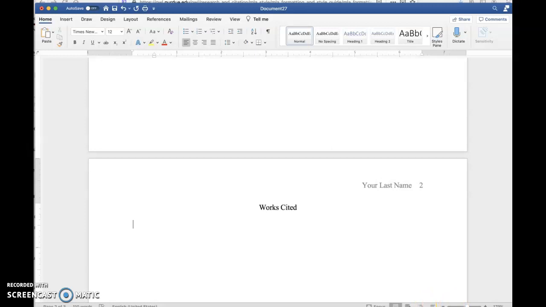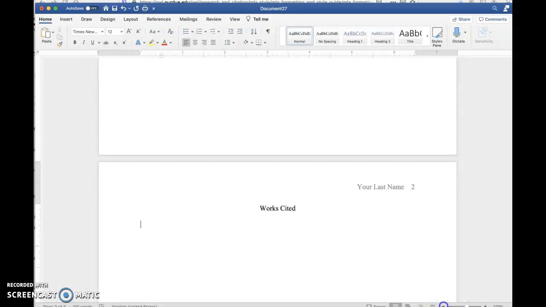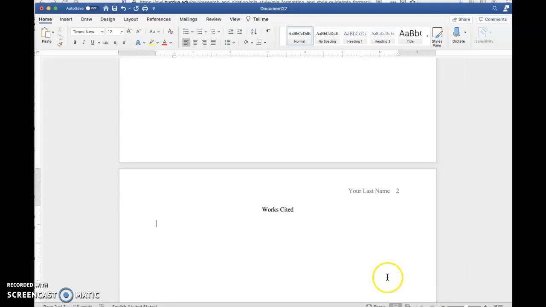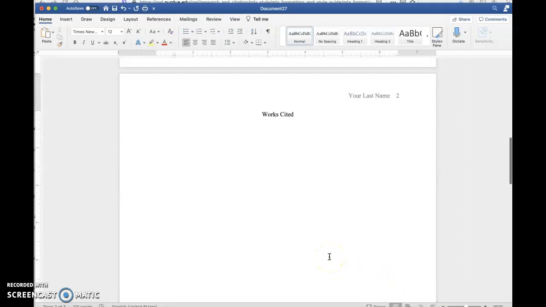Okay, there we go. All right, so now we have this moved, and what that will do is help you, because you won't have to worry about the indentation anymore, because it will do it for you.